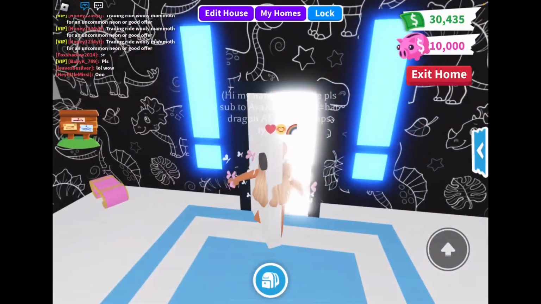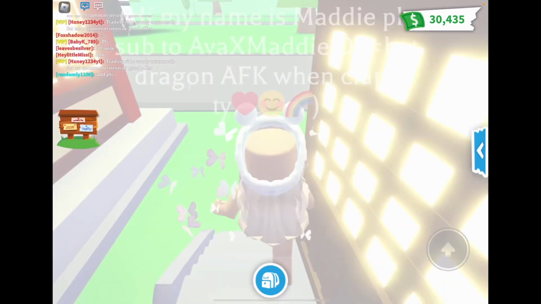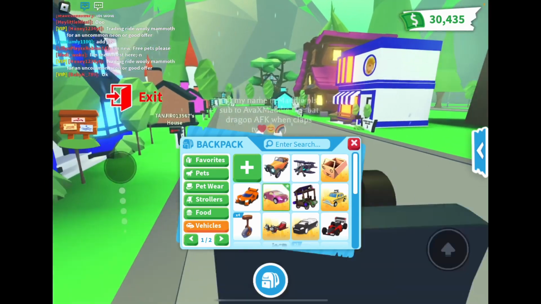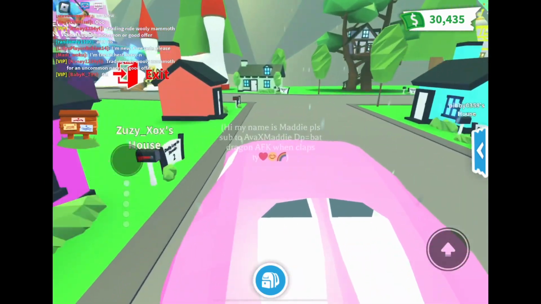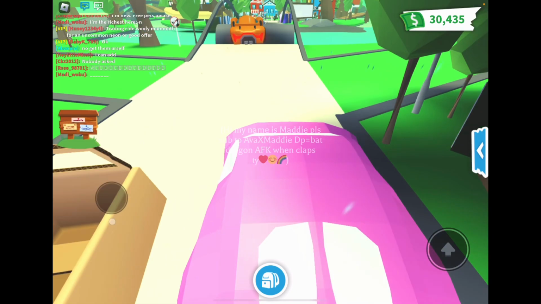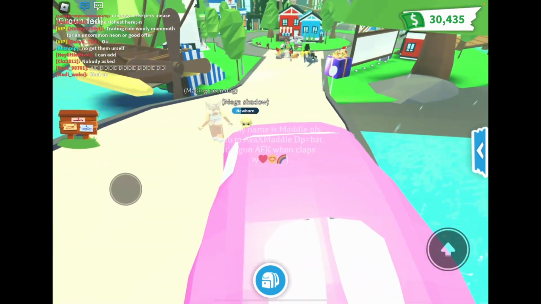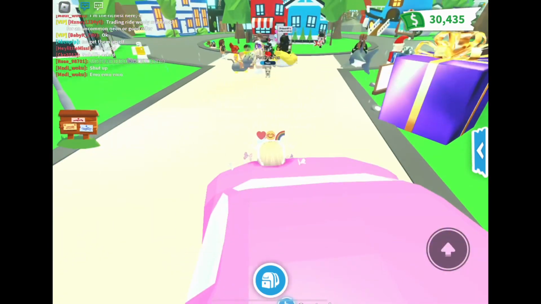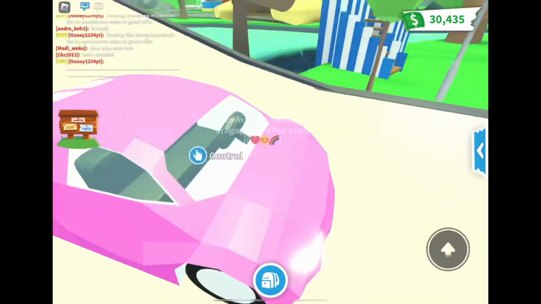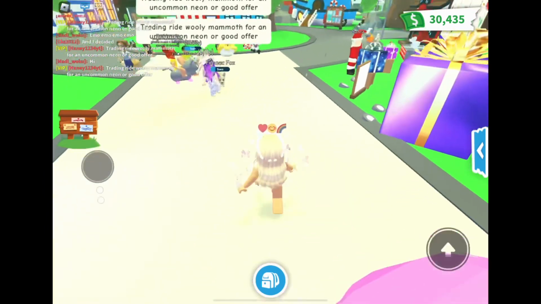So I think she is in the main server. So let's go to the main server. Get my car out. So she's been my friend for a little while. Not that long, but she's a little bit suspicious because she always just wants to do Picador and ask me for pets and stuff. Even though my inventory isn't that good, as you guys can see. She's kind of like a noob, so yeah.